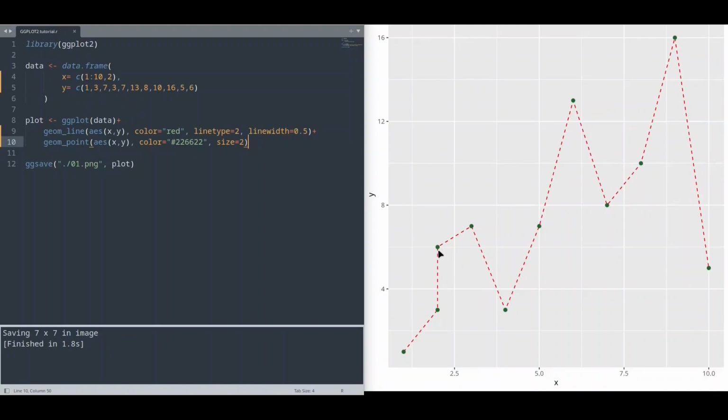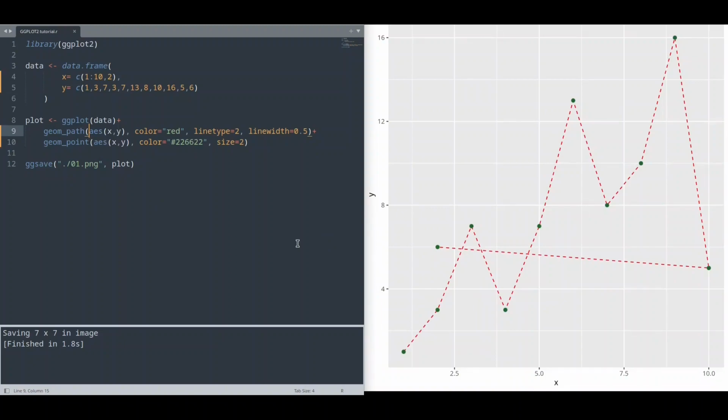But if you plot this exact same data with geom_path, you are going to get a completely different result. Save it, run it. So as I said, geom_path is following the source data point for point. So in this case, first position it's 1, 1. Second position it's 2, 3. Third position it's 3, 7, and so on to our last position, that is again the second element on the x-axis but with a value of 6. So I truly hope that you understand this, because this is the main and the only difference between these 2 functions.